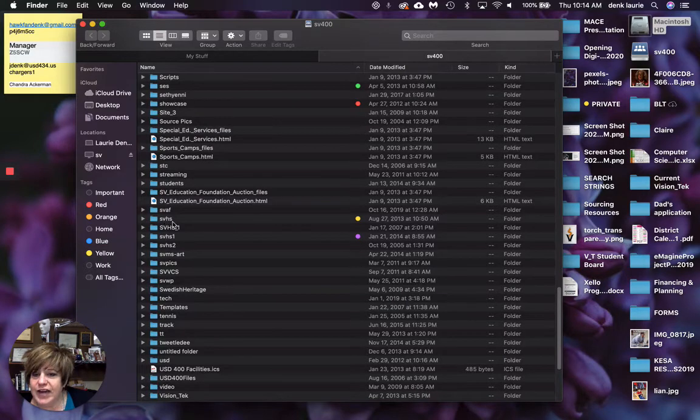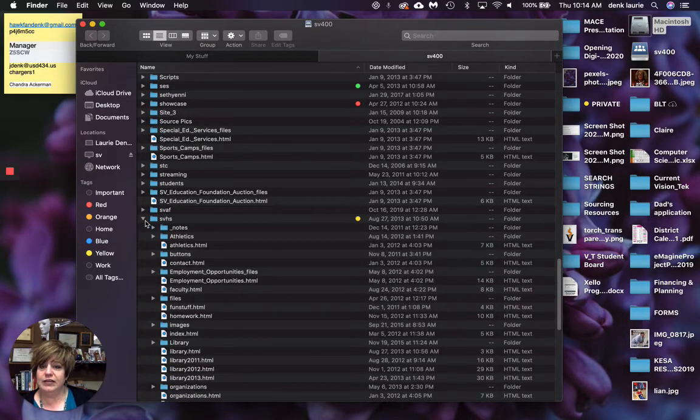It says SVHS, SVHS_1, SVHS1, SVHS2. And the reason that we have so many of these is they're duplicate copies. They're backup copies because things get saved over, and when you save over stuff, poof, that original content is gone. So when we designed our website, we would build them, and then we would duplicate them in case something happened. But I'm going to go to this one that says SVHS because that was our main draw.